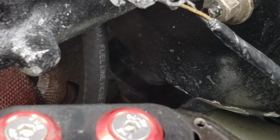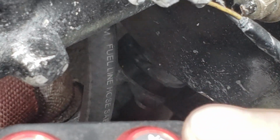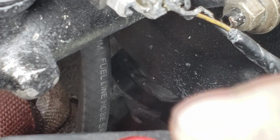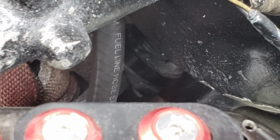I hope you can see it. Let's see if you can see it. Okay, so I don't know if you see it right there, but you're looking right at it. Let me see if I can move a hose. So that piece right here, let me see if I can pull on it with my finger. That black circle line thing right here, that's the steering column. I got rid of the rubber bushing and I replaced it with an aluminum one. Type in on eBay steering column bushing. It will give you an aluminum type.